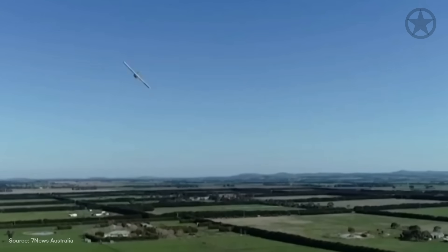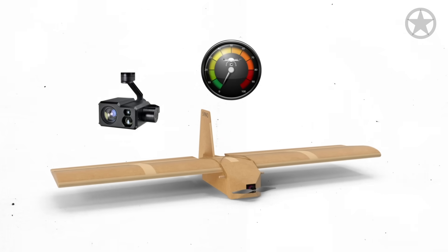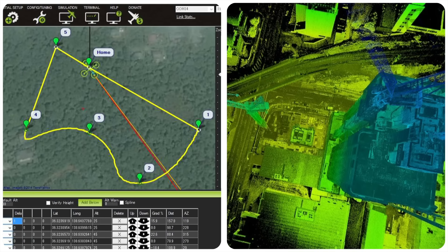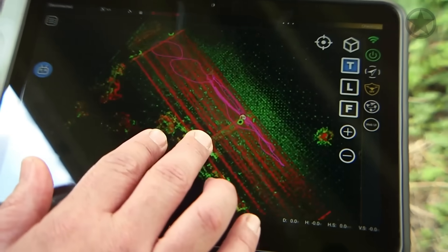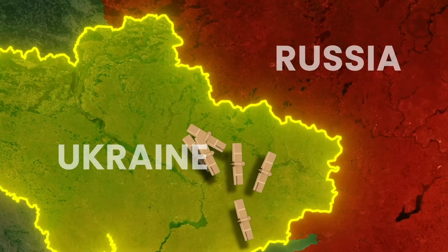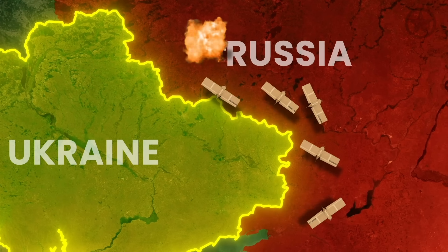And that is still not all the drone can do. On top of this, the drone has its own onboard barometers, rangefinders, and magnetometers. By comparing this data to the known data in the pre-recorded mission library, the drone has a very good idea of where it is in the world. Because of all this technology, Ukraine has been sending basically every single one of the roughly 100 PPDS drones it receives each month into action as kamikaze drones.